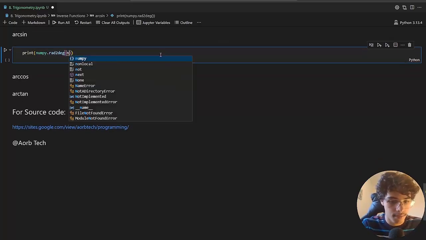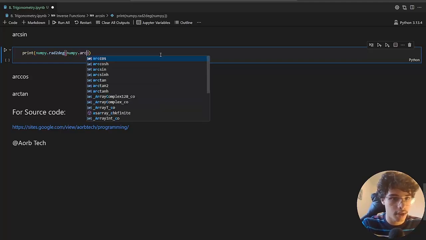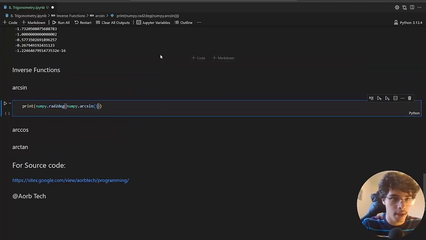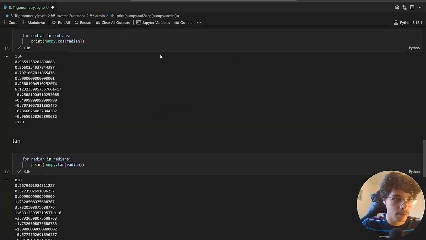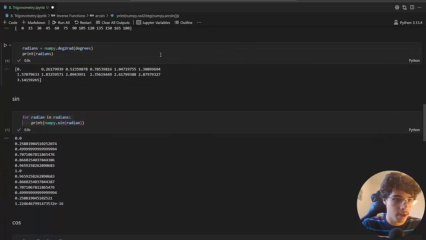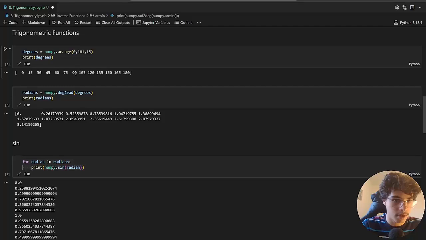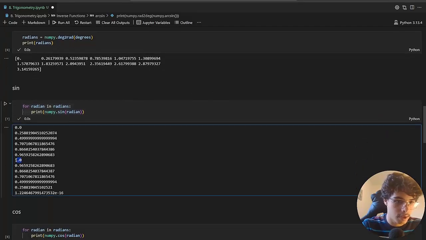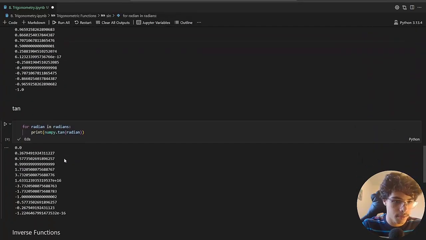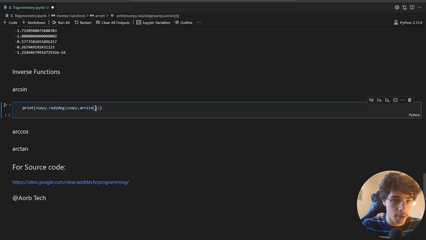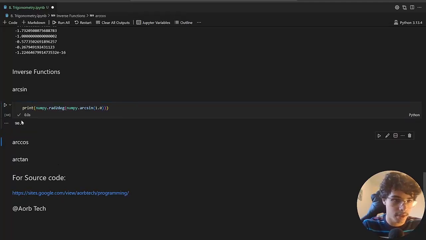So now, we're going to use the numpy.arcsin function, and if we go up here, remember that for sine, 90 degrees, which was somewhere in the middle here, is equal to 1. So if we input 1, we should get the opposite, and then we should get 90 degrees as we're converting the radians that this function gives us into degrees. And as you see, we get 90.